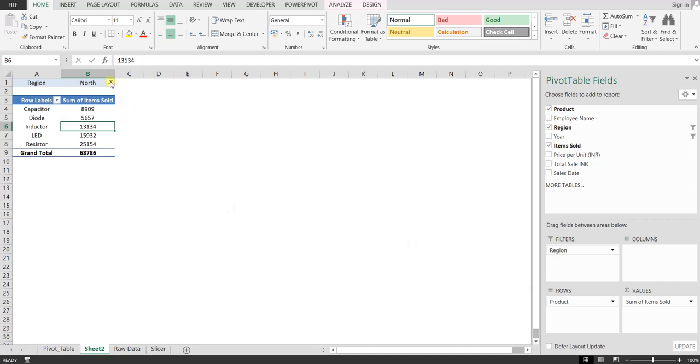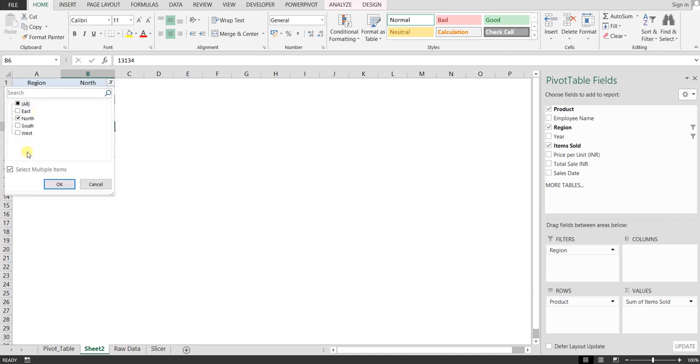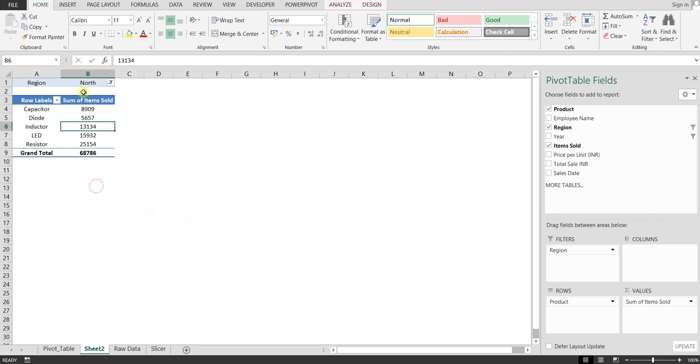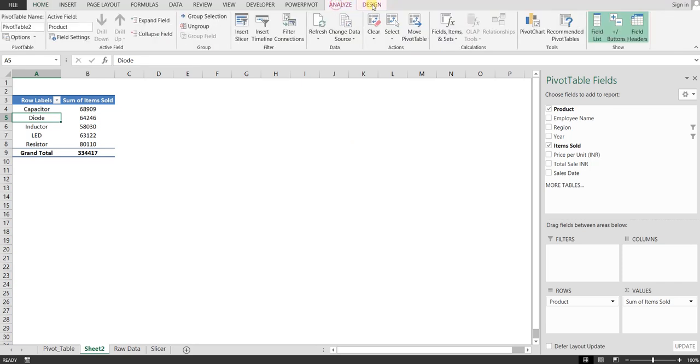But every time we have to go to this filter and select manually, so this is not that user friendly. So what we will do, we can create slicers for this. How to create slicers? We have to select any cell from the created pivot table. With this we can see that two additional tabs, Analyze and Design, will appear on our screen. But one important thing I want to mention here is that these two tabs will be enabled if and only if our active cell is in the pivot table.